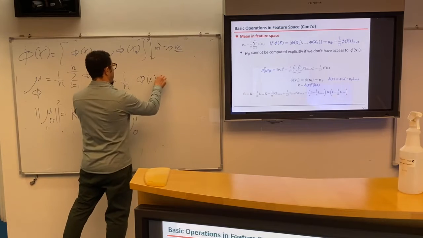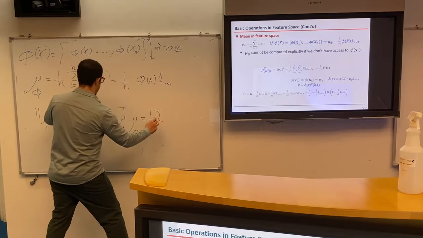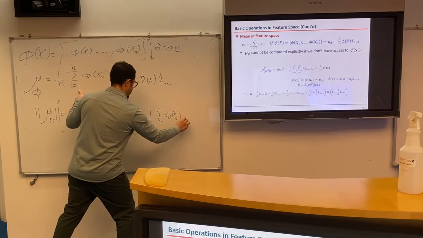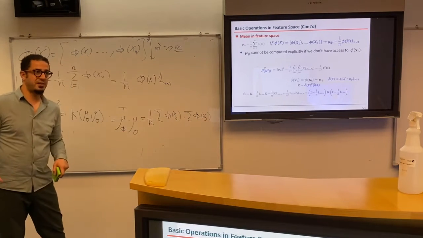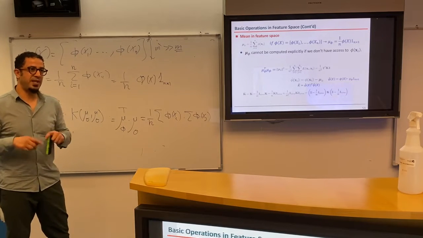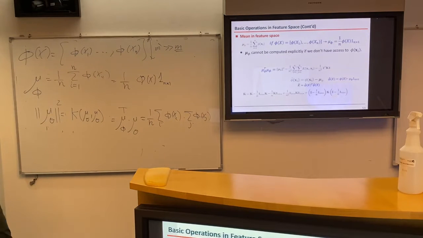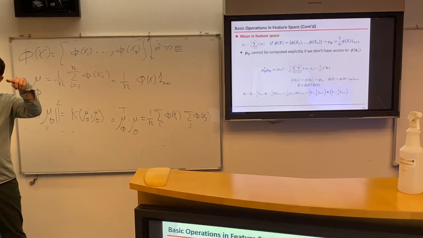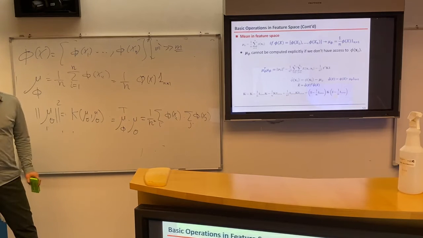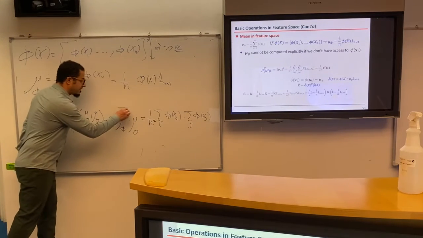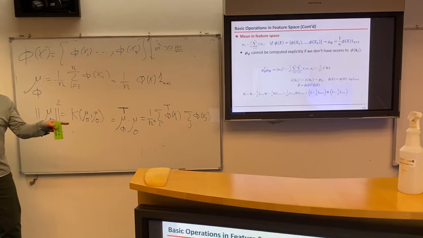So here I just put it like 1 n times 1, right? So what will be here? 1 out of n, the transpose of the first one, phi xi times phi of xj. Since we have two summations, I cannot put i, right? Because it's different for every index. I can put i and j. You okay with that? I missed something here. What is it? N square. 1 by n square. I put 1 out of n squared. Thank you. Yes. Another thing is missing. What is it? The transpose is here, right? Yes? Clear or not? Yes.